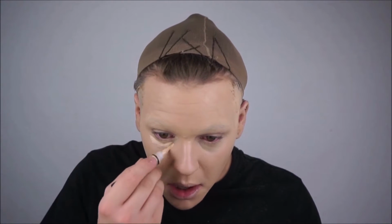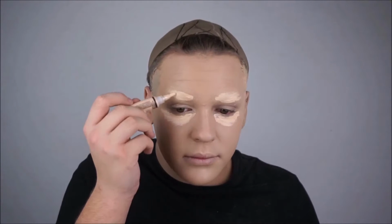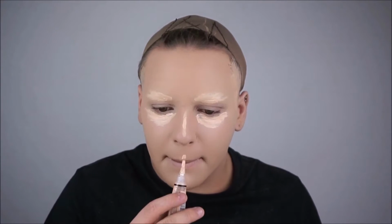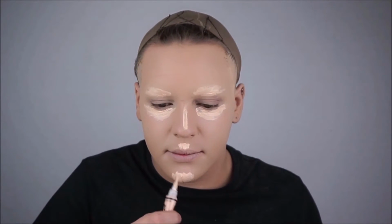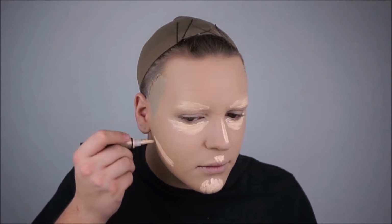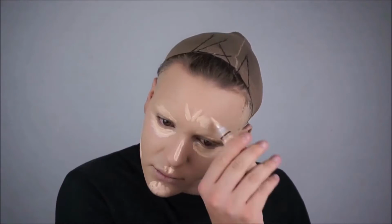Now taking my really light concealer, I am concealing under my eyes in this little kind of triangle shape and I'm packing it on because I've got pretty dark circles because I'm tired all the time. Then I'm just putting it over my brows because I need to block out my brows a little bit more. Down the centre of my nose, on my cupid's bow, on my chin. Underneath where my contour is going to go to highlight down there, just above my jawline. And then just a little bit on my forehead, just so we can lighten up my forehead.